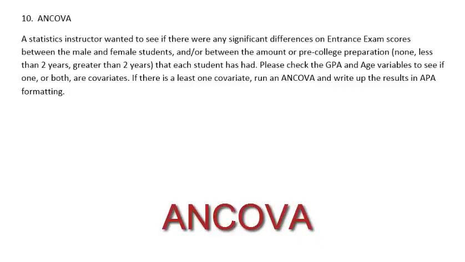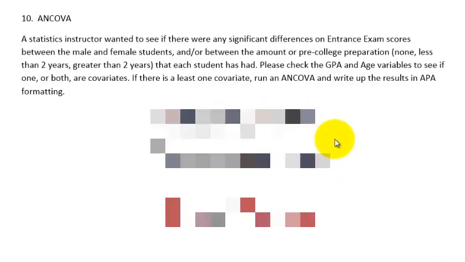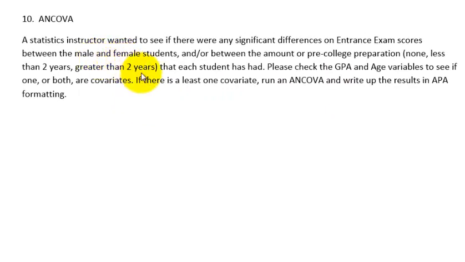ANCOVA. Okay, I'm going to walk you through this ANCOVA. A statistics teacher wants to see if there's any differences in entrance exam scores based on gender, male or female, or between the amount of pre-college preparation, three levels: none, less than 2 years, greater than 2 years, that each student has had. So those are your IVs, right? Sex, either male or female, and pre-college preparation. Those are your IVs. Your DV is your entrance exam.